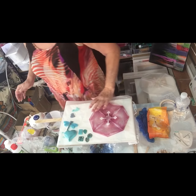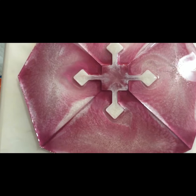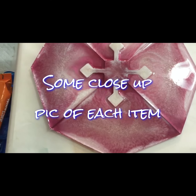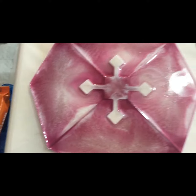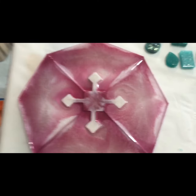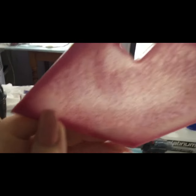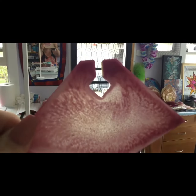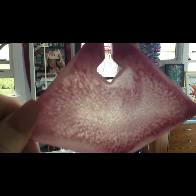I'll bring you down to show you more. Oh, nice close up. Not one air bubble. I just got to sand very lightly around that edge there. But just beautiful, look, and I'll show you how easy it is just to pick up. And look, you can see there, if I hold it up to the light, that it is see-through. That with that white crystal and all the striations, stunning.